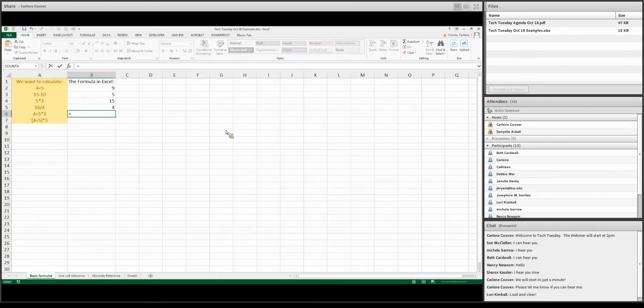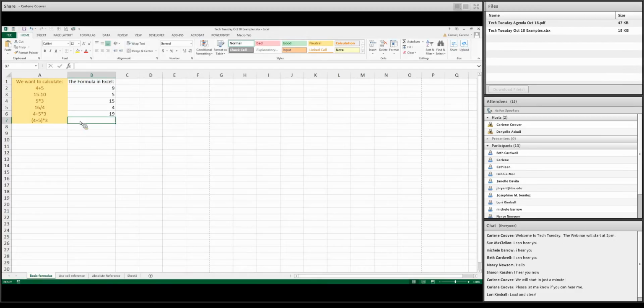I'll type in 4 plus 5 times 3. And sometimes I get mixed up. I wonder, is that going to be 9 times 3 or 5 times 3, 15 plus 4? And you have to start with that multiplication. So you get the 5 times 3, that's calculated first, then you add 4.